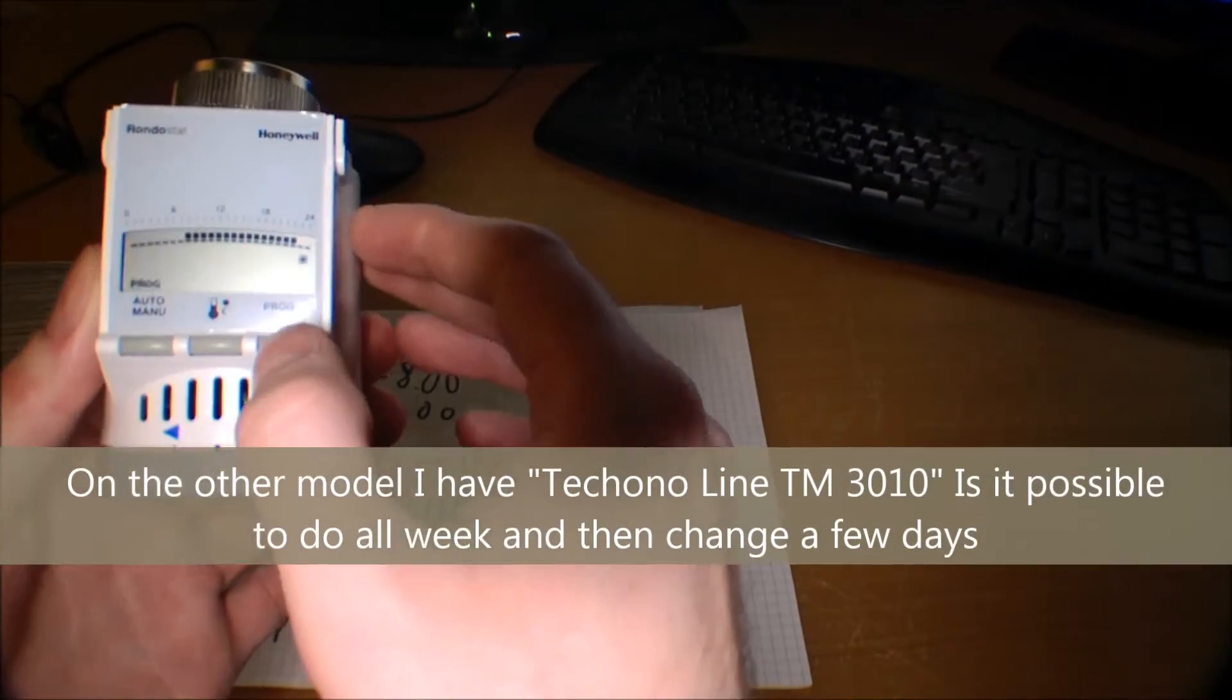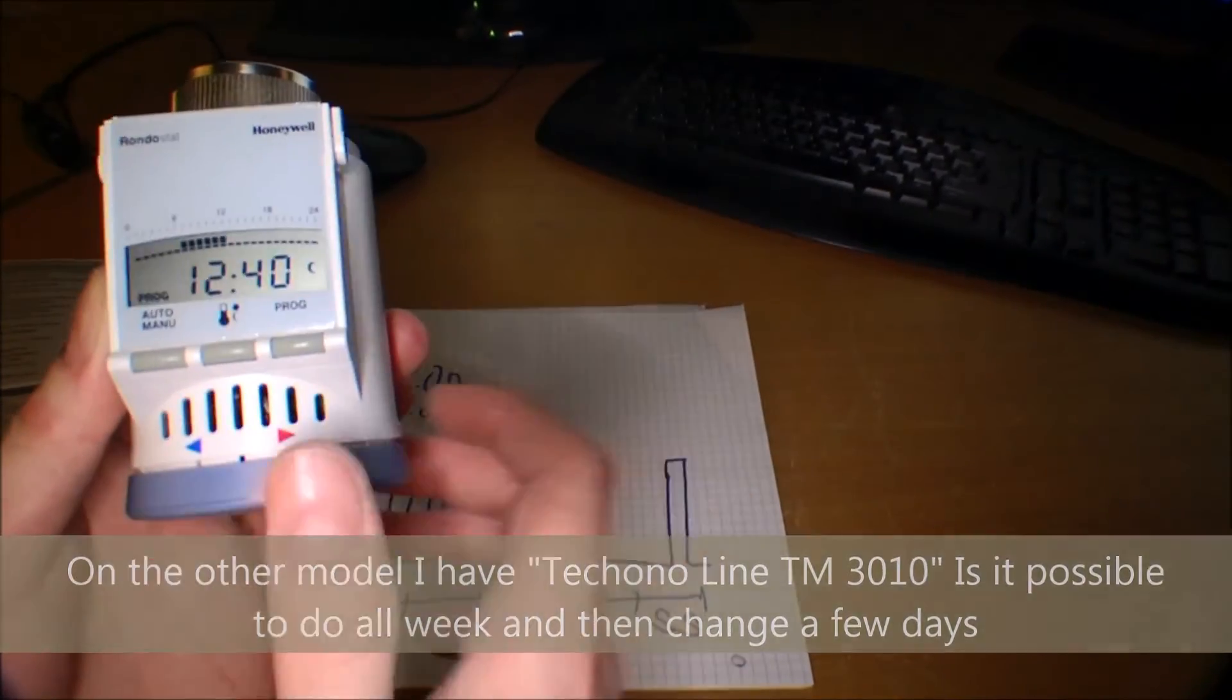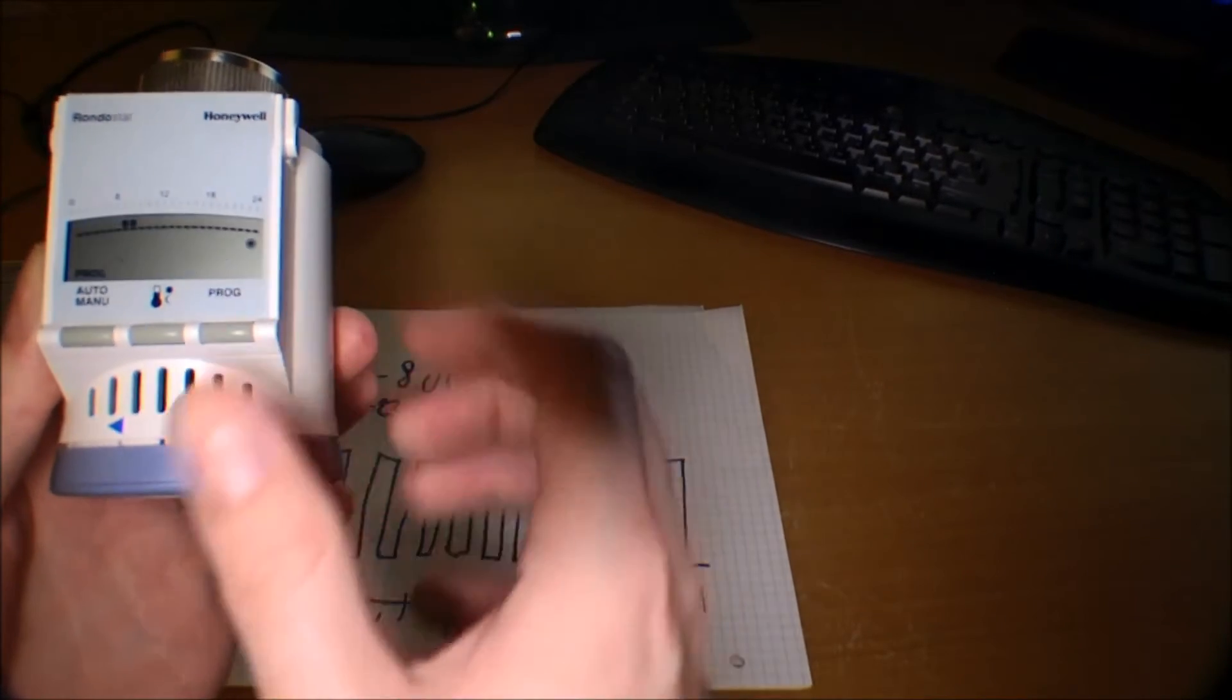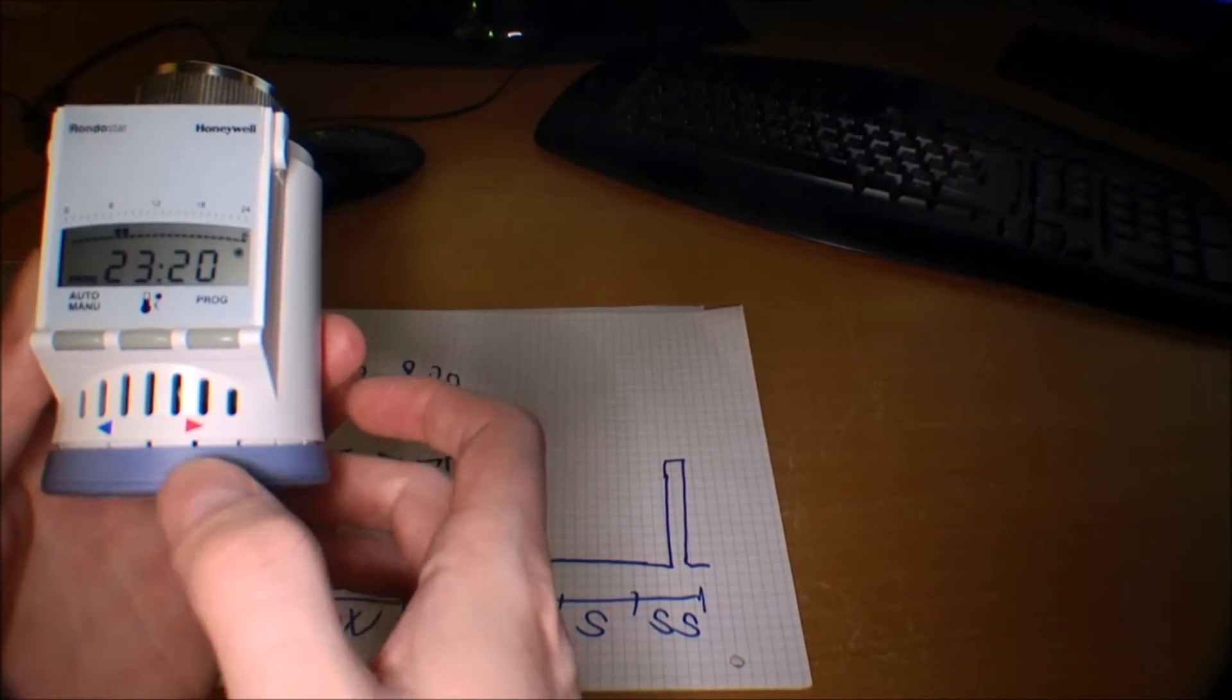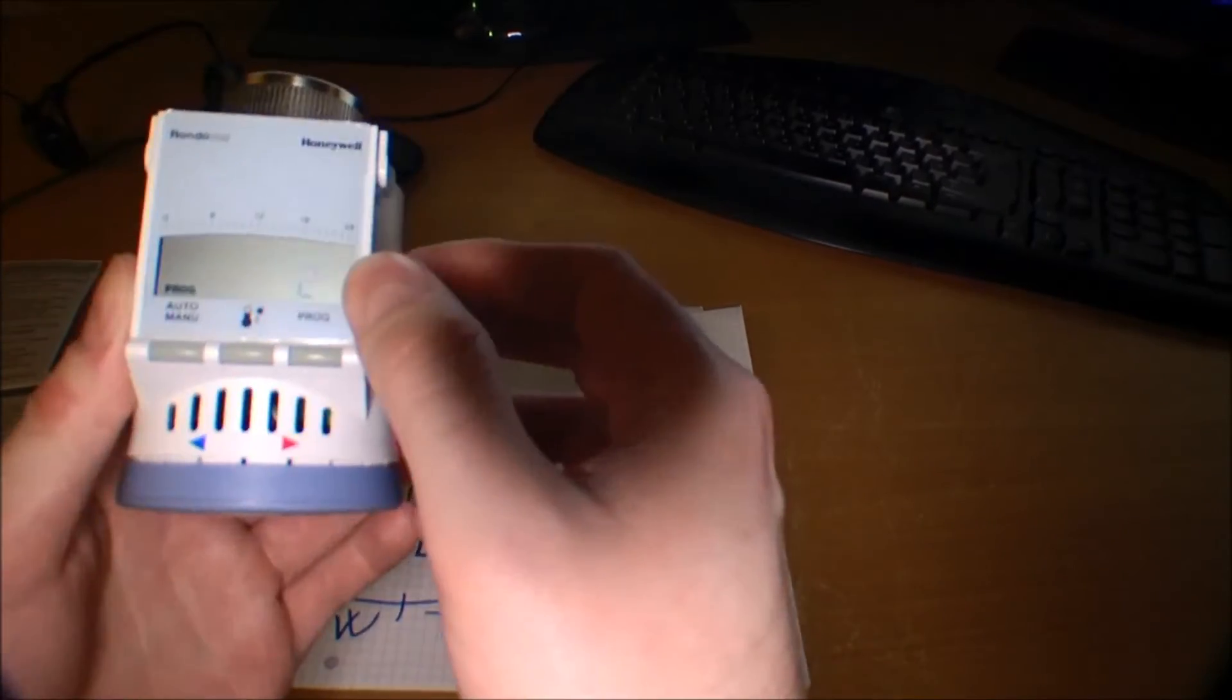It seems like I have to program this for every day. That's kind of irritating but I think we can do this really quick. Monday, six o'clock, and down to eight. Eight. And then ten o'clock and 22 o'clock. And this is Tuesday.